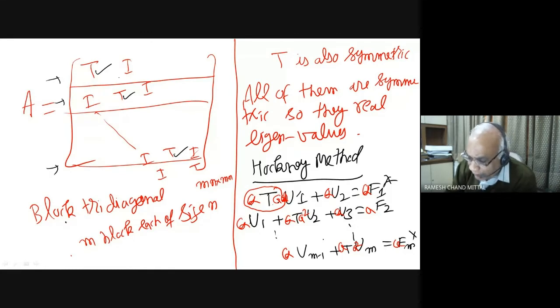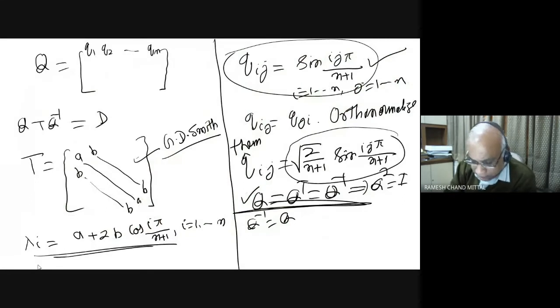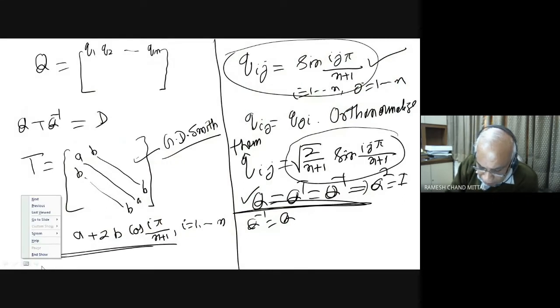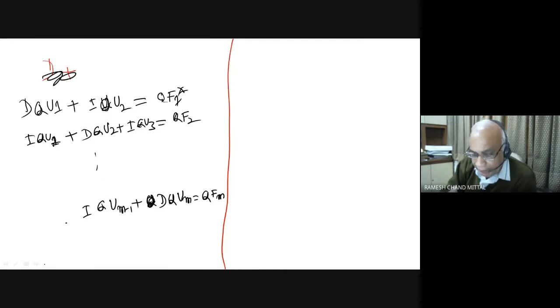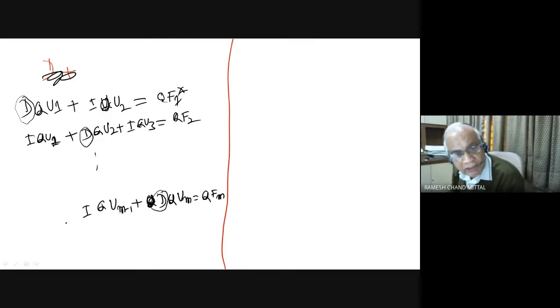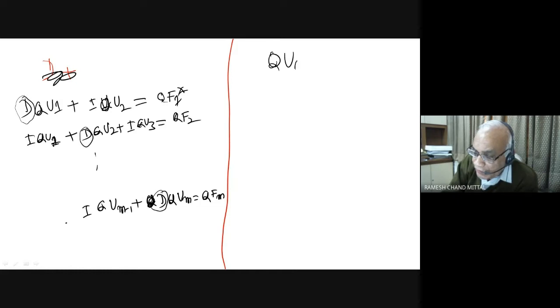So what you have is this kind of structure, and the moment I have this kind of structure, this matrix T become D because of matrix of diagonal. And you have Q U1, so I write Q U I equal to V I, new things, and Q F I equal to R I for the sake of example.